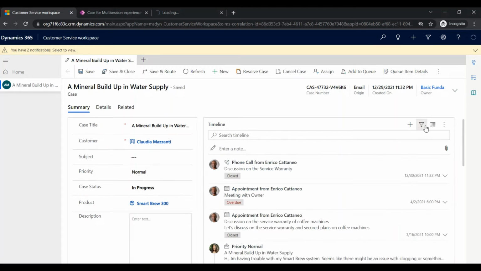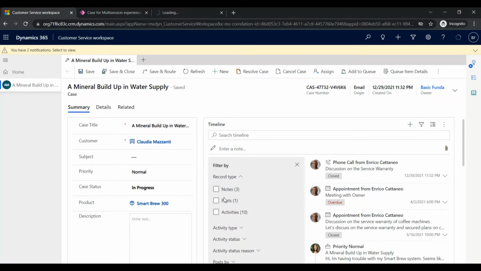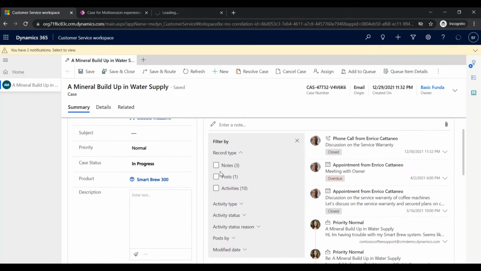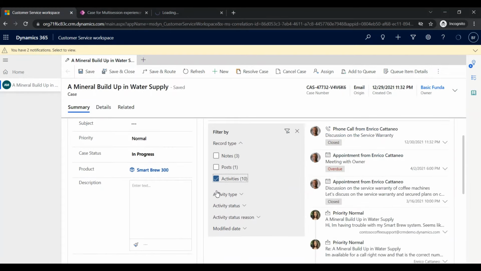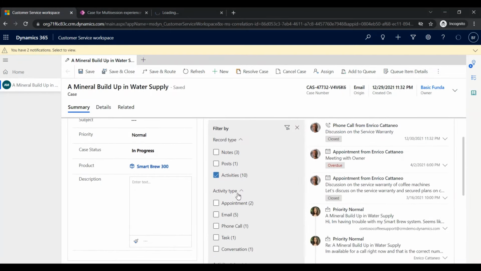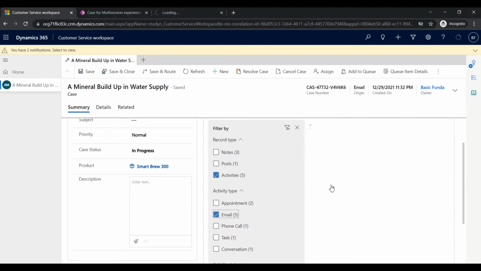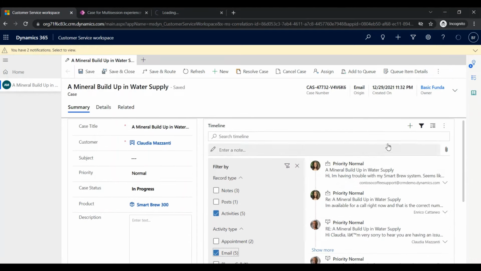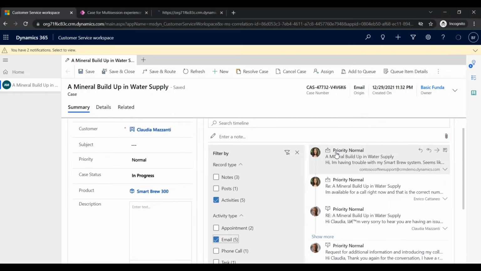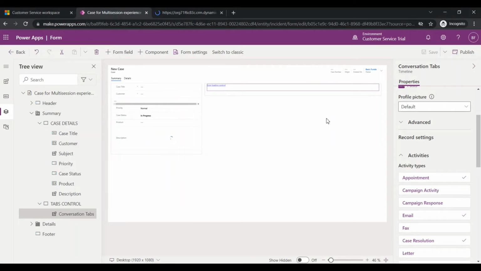Now let's go to the email. So as of now, I'm just simply looking into the email part. Okay, so I want to show only activities and I want to see only email, so that would be easy for me, right? So now if you see, the look of this timeline onto that email particularly has been changed. What we will see here is priority. We will see the priority of the email, and this is, I think, the subject and the text. Okay, according to this form.